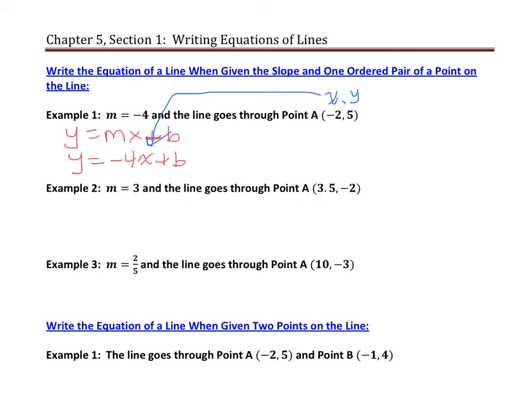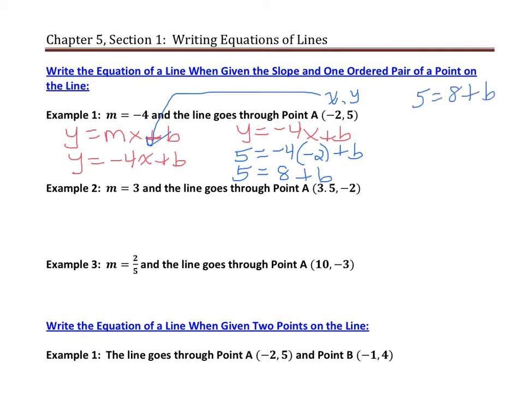So here we have, I'm going to rewrite it, y equals -4x plus b. I'm going to replace that y with one value that I know is on the line, which is 5, and -4, and I know the x there is -2 from that point. And so now I'm down to one variable, the y-intercept. So 5 equals -4 times a -2 is +8 plus b. I'm going to rewrite that up here, guys.